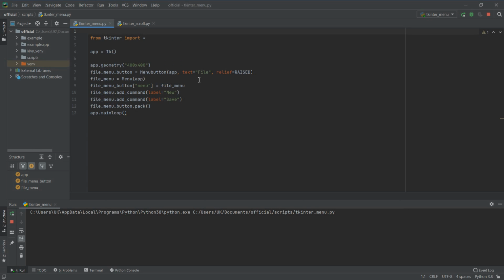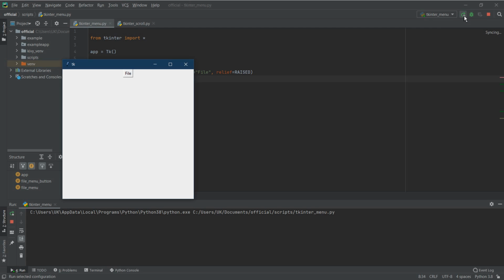So let's look at what we are doing. Okay, I just realized something. When I'm doing this, I'm creating just a menu inside our app, but we don't want it like that. We want a menu inside our menu button. So I'll pass the menu button widget variable here, file underscore menu underscore button. So instead of the app name, you just pass the menu button here. So let me run this again. Okay, let me click. Okay, it's working now.